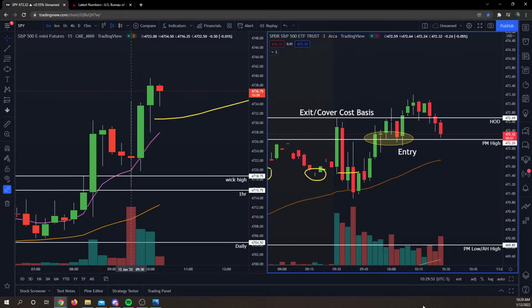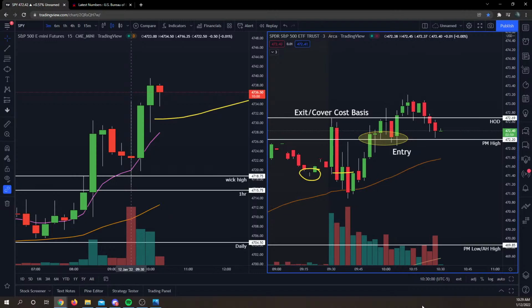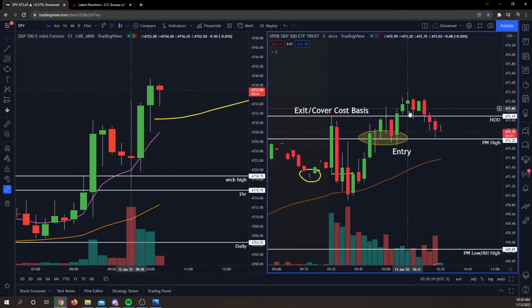Okay, so if we had covered our cost basis on that new high of day, now we're retracing to our pre-market high level. We're back to entry. So we could have done one of two things. We could have set our stop loss at entry to this intermediary support level at 471.50. That could have been our initial stop loss upon entry at our pre-market high break. Now that we've popped all the way up over here and taken a little bit of profit, we can also move our stop loss up to this high of day. So at this point, you would have been out of the trade completely.